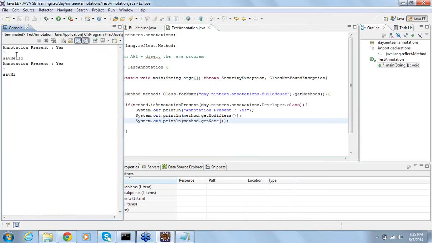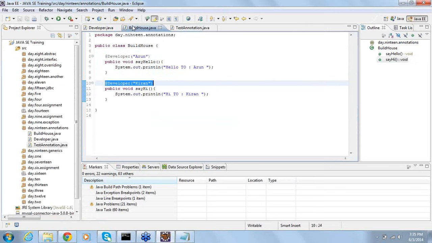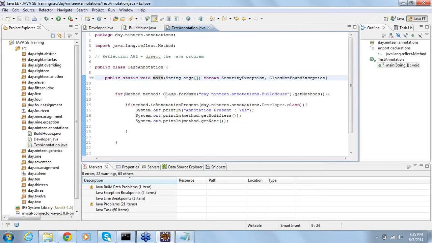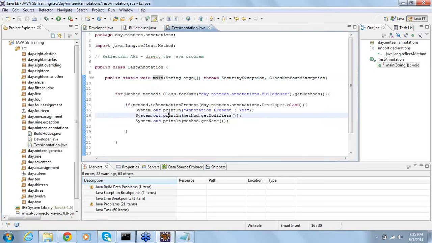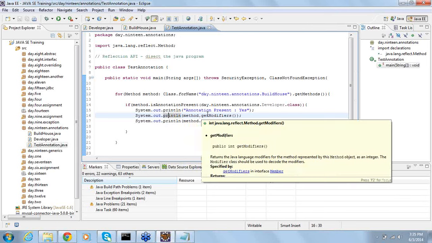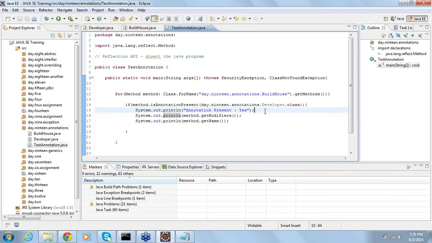What is the modifier? 1. 1 is public. Because do we have a public method? Yes. And what is the other one we had? The second one was the method name. What was the method name? sayHello. What was the other method name? sayHi. So what are you able to do with the help of reflection? You are able to see the access specifier of the method, the name of the method.